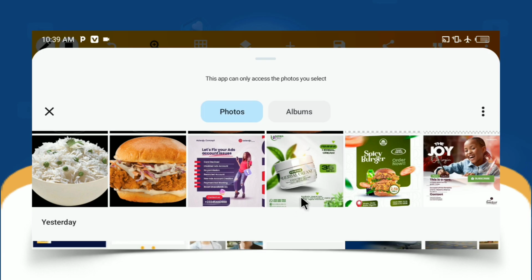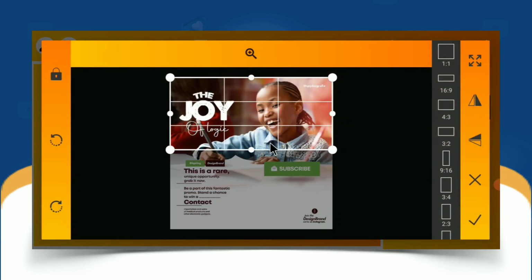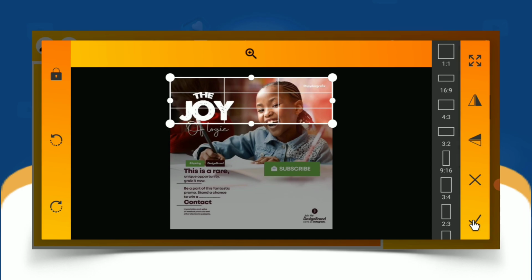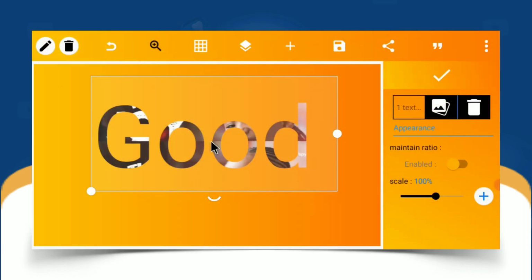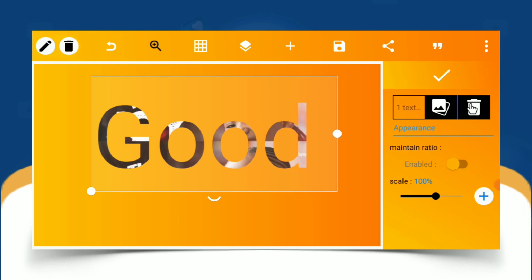Let me say I want to apply this flyer. So I'll just reduce it here like that, like I want only this section to apply inside that text. You see, you can see this is the image on that flyer, the girl's eye. So that's how you can actually apply a texture. And if you don't want it, let me enable it like that. If you don't want it, you can delete it.